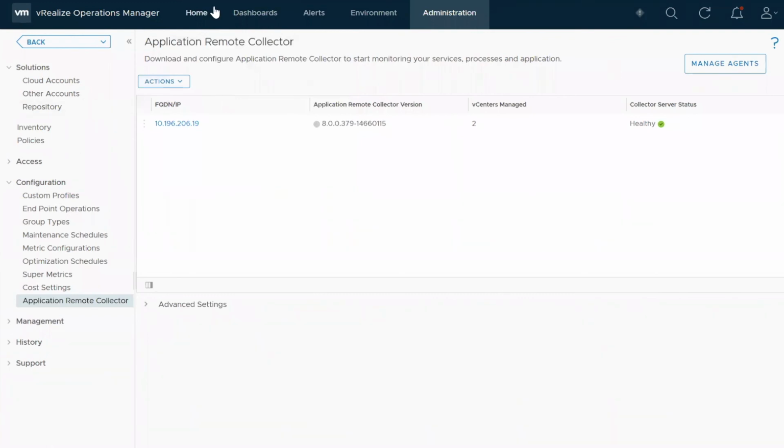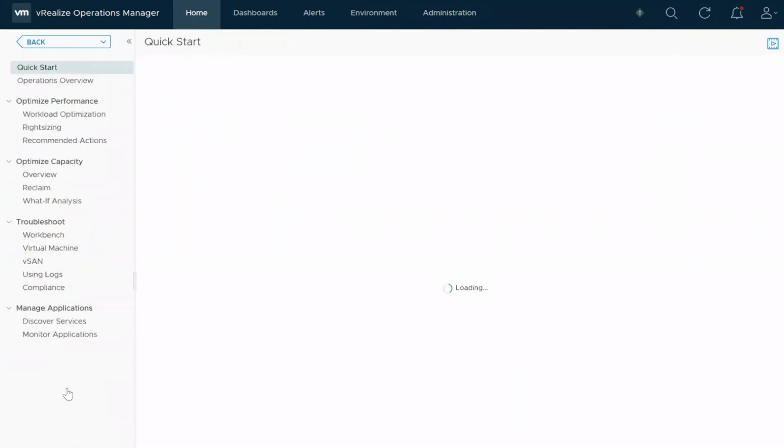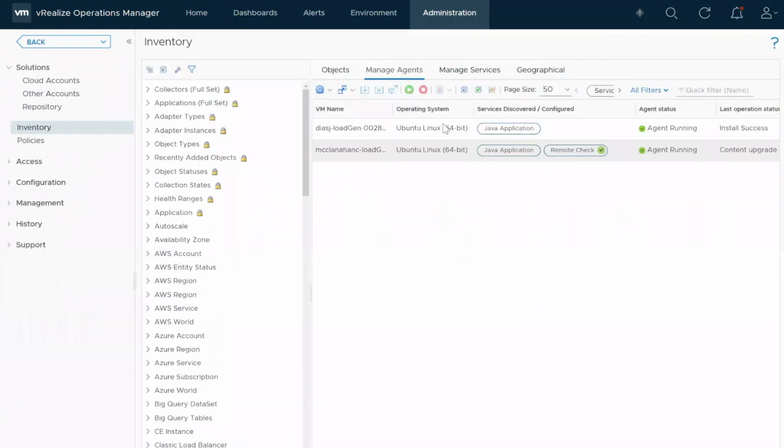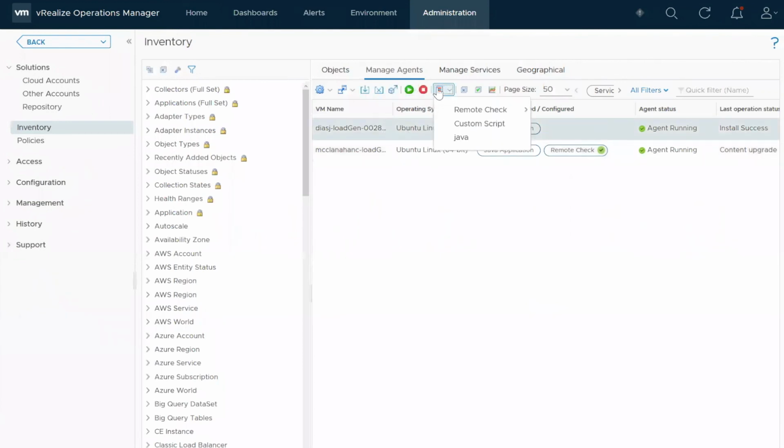Let's go back into home. So here you can see the applications that have been discovered. If we click on to here, we're going to go into this manage agent section, and you can go up into here and set up agents with login access, so they're able to collect metrics from this particular application. Next I'm going to show you guys how you can do custom script monitoring to be able to create your own metric. So here you can see that we have this Java application.